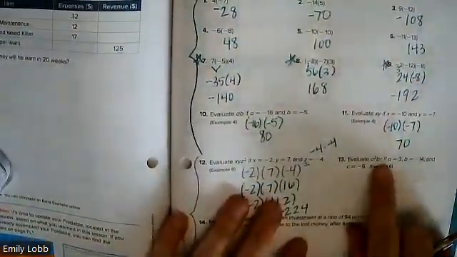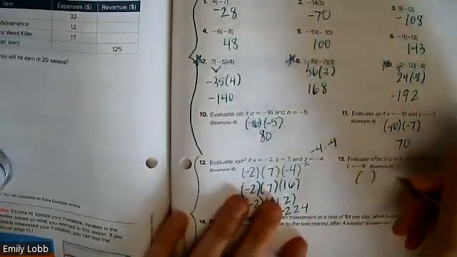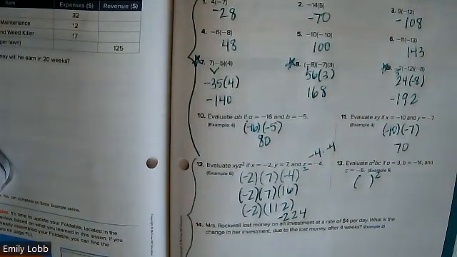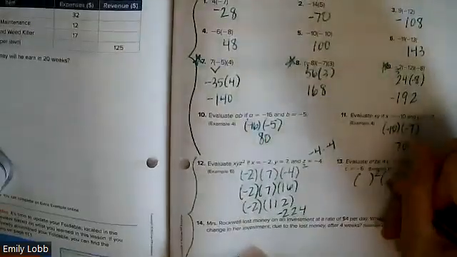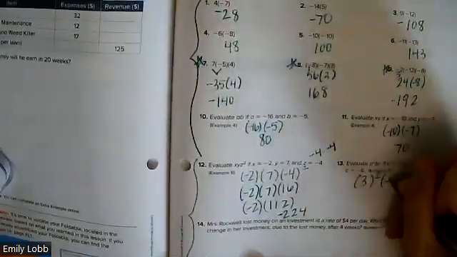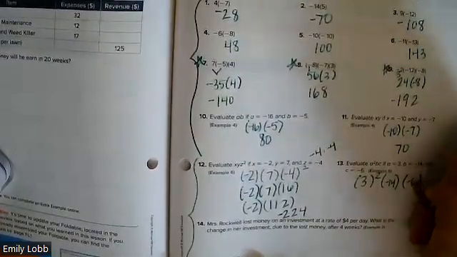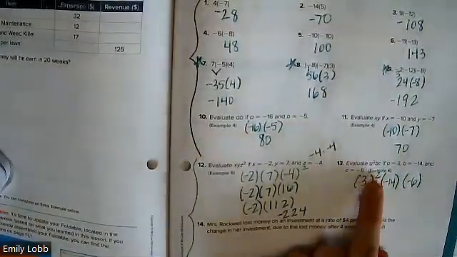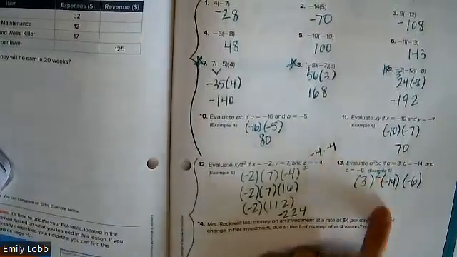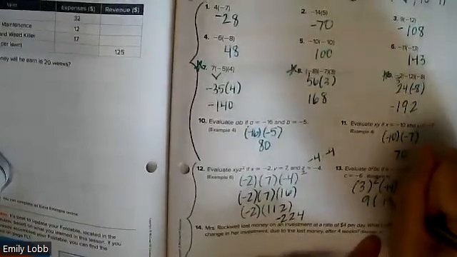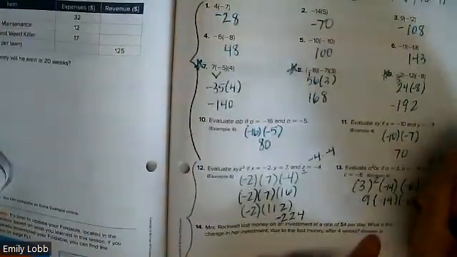All right, now, same thing happens here. We have something squared. Guys, thank you. We have something squared times something times another something. So we're putting in 3 for A, negative 14 for B, and negative 6 for C. Is this 3 times 2? No, it's a factor of 3 2 times. So 3 times 3 is 9 times negative 14 times negative 6.